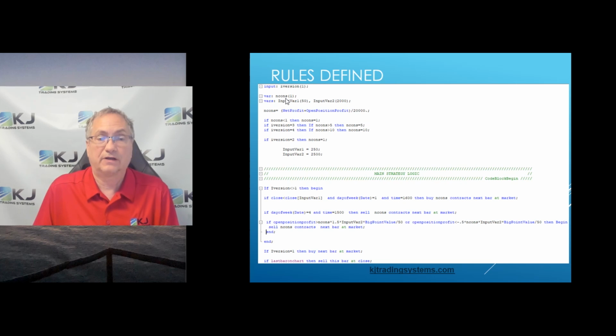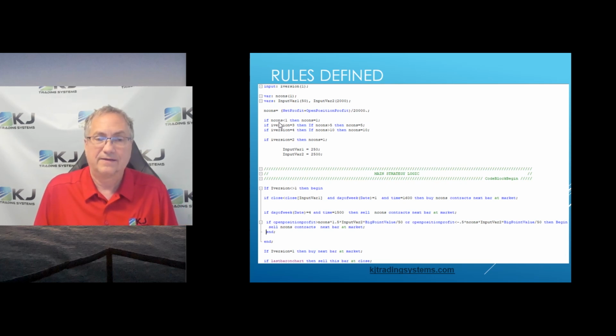If you look at the rest of the code, there are some declarations. By the way, this is in TradeStation format. It should be pretty simple for you to understand no matter what language you use. Number of contracts is just the total profit plus the open profit, so it's closed profit plus the open profit divided by 20,000. That gives you the number of contracts to trade. I didn't do any rounding or making an integer or anything like that. It'll still do an integer number of contracts.